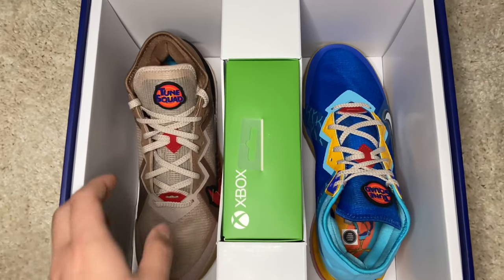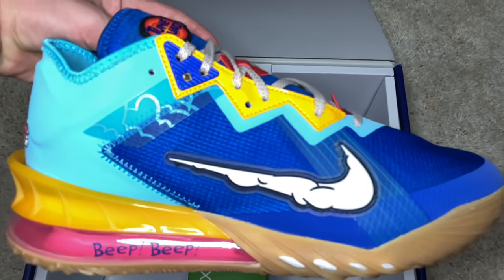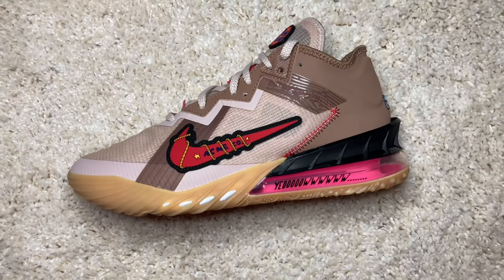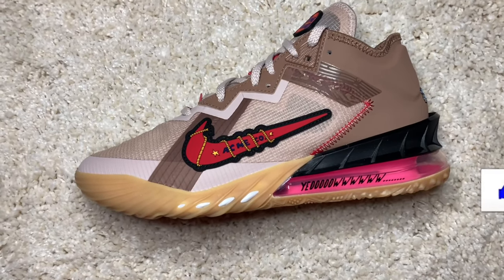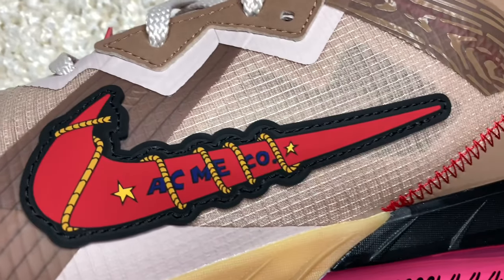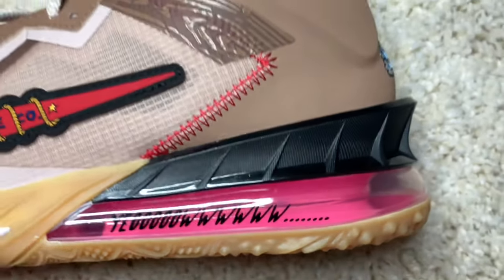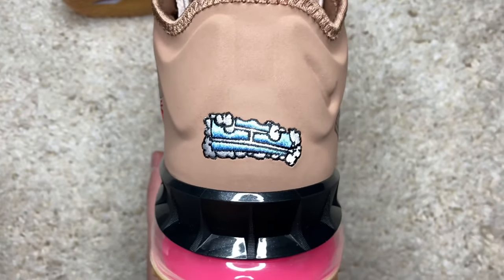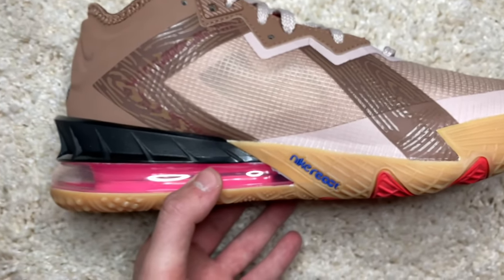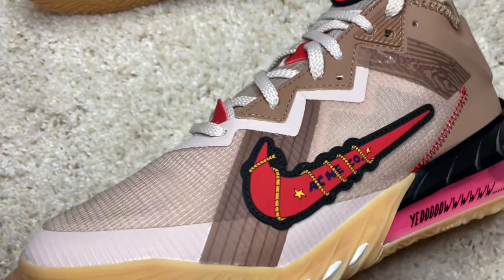Now let's move on to the sneakers. Let me pull them out — you got the Coyote one right here and the Road Runner right here. Taking a look at the LeBron 18 Lows, we have the Coyote pair. You can see his reputable hits of that TNT that he always likes to explode onto the bird, and then you get his 'Yow' right down the airbag. Overall the shoe just looks really really good in hand, you will not be disappointed. You have a lot of good Space Jam hits, that's the LeBron logo, and then moving into the inside you just get Nike React, some brown hits, Nike Swoosh at the back — overall very nice ball shoe.